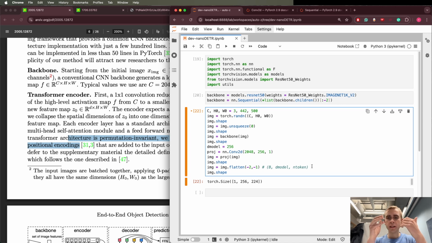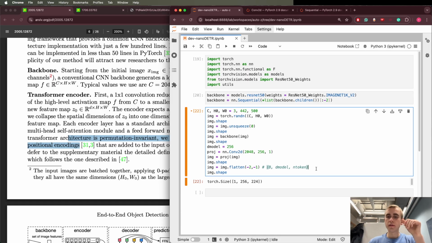But when we feed this into a transformer, it will be a linear layer operating on it, and the linear layer will operate on the last dimension of the input. Currently the last dimension is n tokens, so these are our image patches. But we don't want that. We want this to be transposed so that the transformer operates on the tokens.